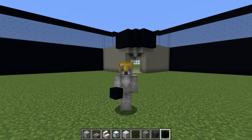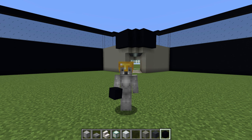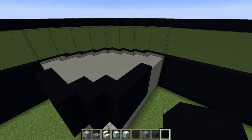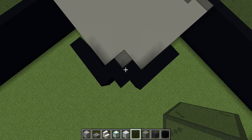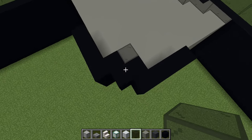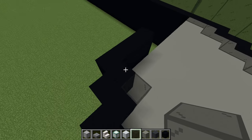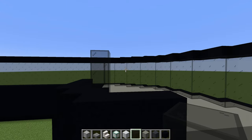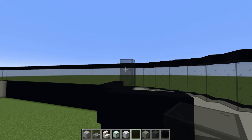And now we've finally reached the point that we come full circle, or shall I say, full rectangle. That'll make more sense in a second. So now that we have each one of the four entrances complete with the screens, we want to place a black glass behind the center part of the screen. So like this, inside of the crease of the W, the Wario mustache, if you will. And this glass wants to be raised up two rows, one, two. It essentially wants to match the height of the glass that we have in the surrounding area of the arena.